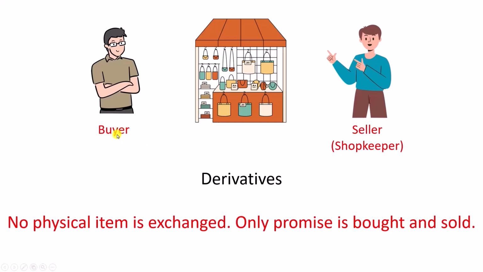So, let us say this person is the buyer of a future, and this person is the seller of a future. And let us say the buyer is in profit. What is the guarantee that the seller will give the profit to the buyer? He can just say that I am not willing to give you the profit, I do not want to continue this trade anymore, and stop. What is the guarantee? The guarantee is the margin. So margin is the guarantee that the person who is in loss pays the person who is in profit.